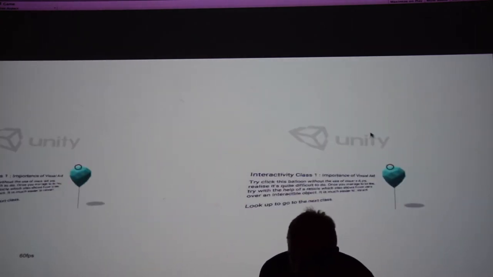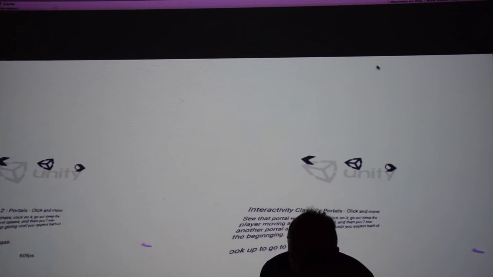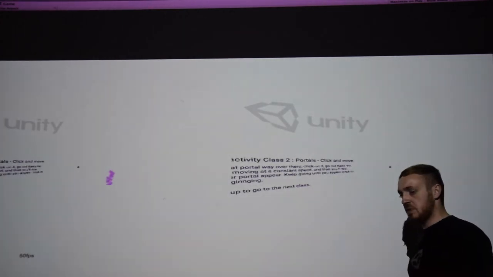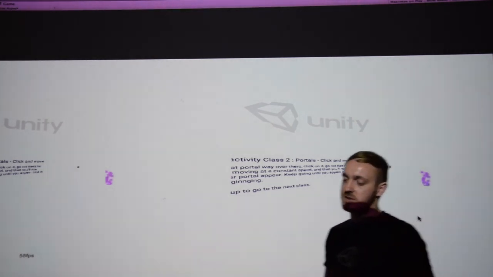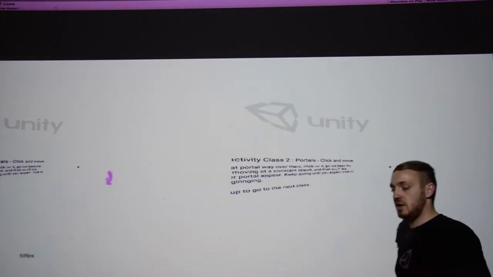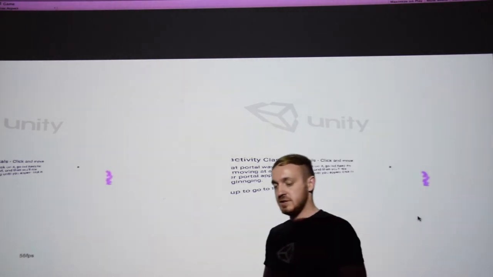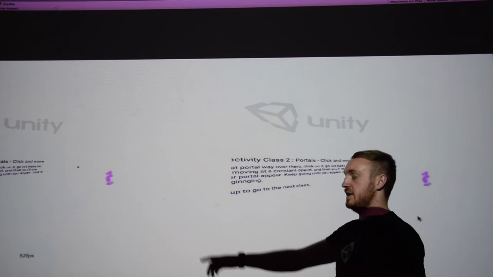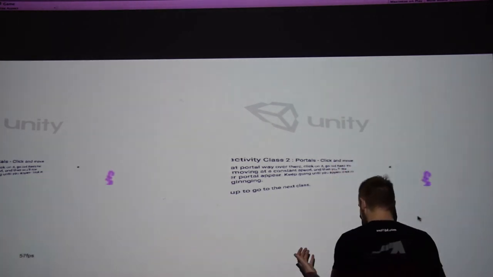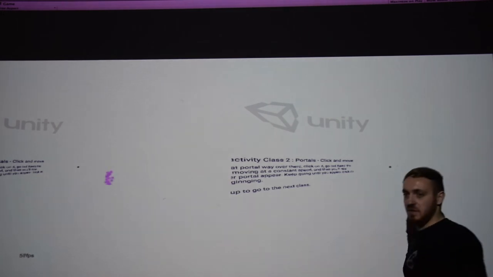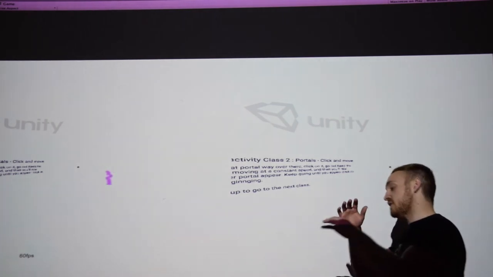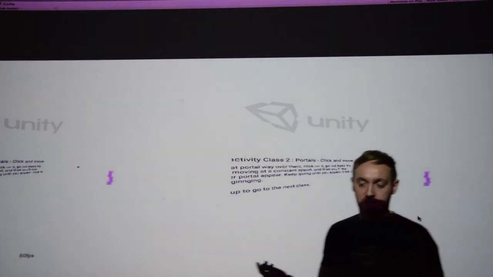And if you want to teleport through, here's our portals demo. So plenty of people try and teleport with their games. I don't necessarily like that technique that much because it causes a lot of disorientation with the player. They'll maybe look at that wall over there and say, hey, I want to teleport there. And then they'll teleport and they'll end up facing the wall like this, and then they don't know where they are. They're really confused. They don't get to see the world that they're passing through.